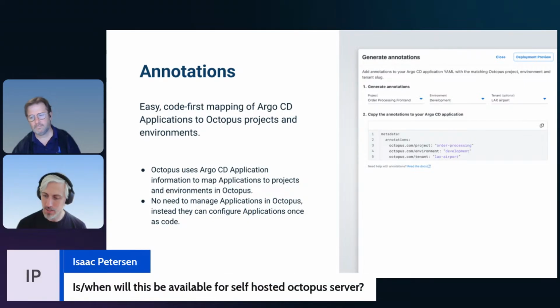Then Isaac is asking, when will it be available for self-hosted Octopus Server? It definitely will. So now the tool is EAP. I'll talk about it later. It will stay in EAP for some time, and we're really actually looking for feedback. That's why we're having those webinars, and we'll ask for feedback multiple times via newsletter, etc. So we aim for this feature to be available in a self-hosted release in December, but it will still be EAP. So it won't be general availability, but you can try it, you can use it. So it's working. We'll keep updating it. So December is early access.